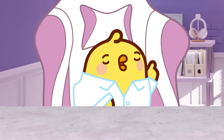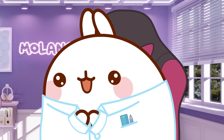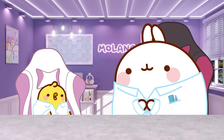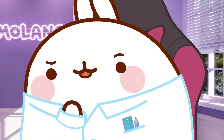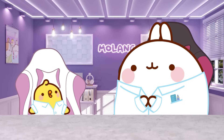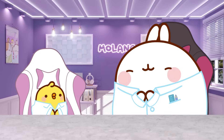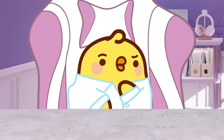First, we're gonna start gently with a lava lamp. Then, egg in vinegar, elephant toothpaste. Elephant toothpaste! They don't use the same toothpaste as we do, hmm? No, Mona! Actually, it's just the name of the experiment! We're not really making toothpaste! I don't really know why it's called like that!